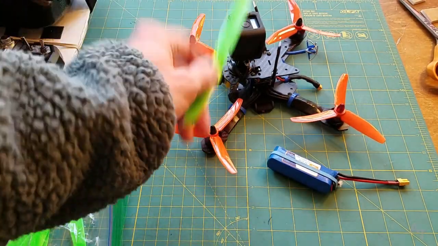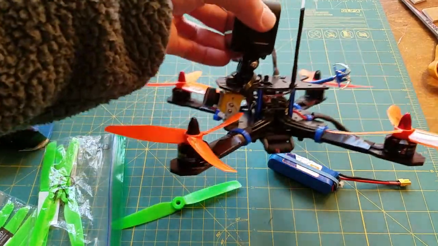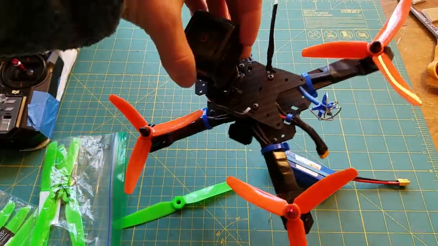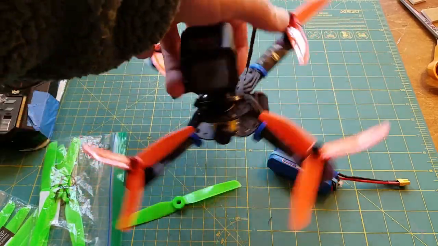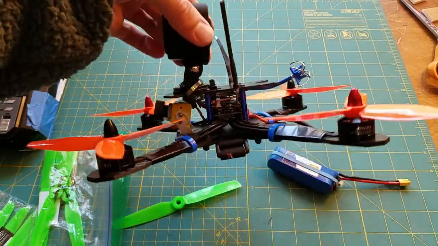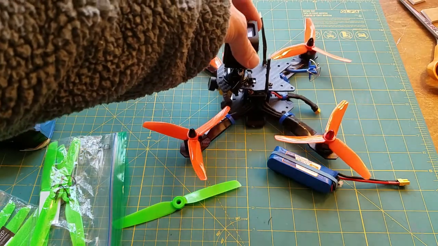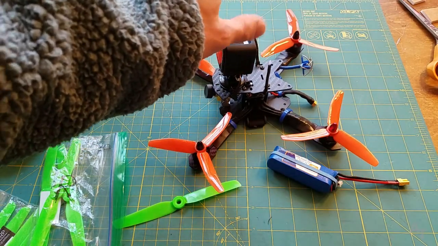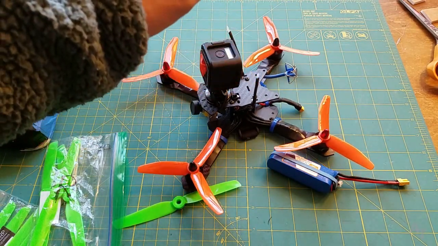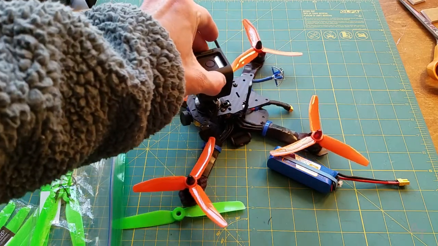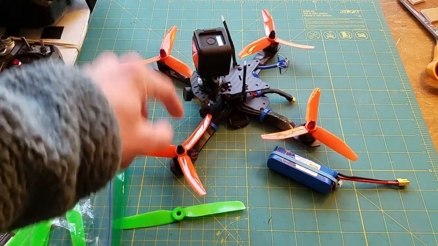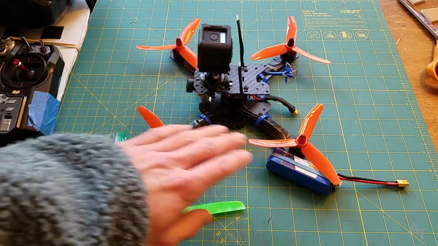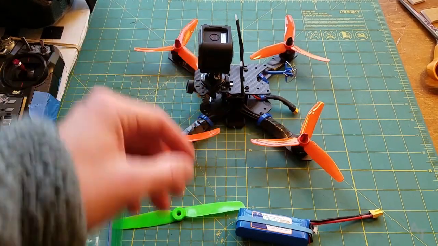I have the GoPro on here. This quad is really not meant to carry a GoPro because it doesn't have quite as much power as your typical racer freestyle mini quad, but I put it on there because if I do want to do some chill plane chasing or something, I want to see if I can do it. Also, it puts the motors under a bit more of a load, which I think is going to help kind of get some more dramatic data.